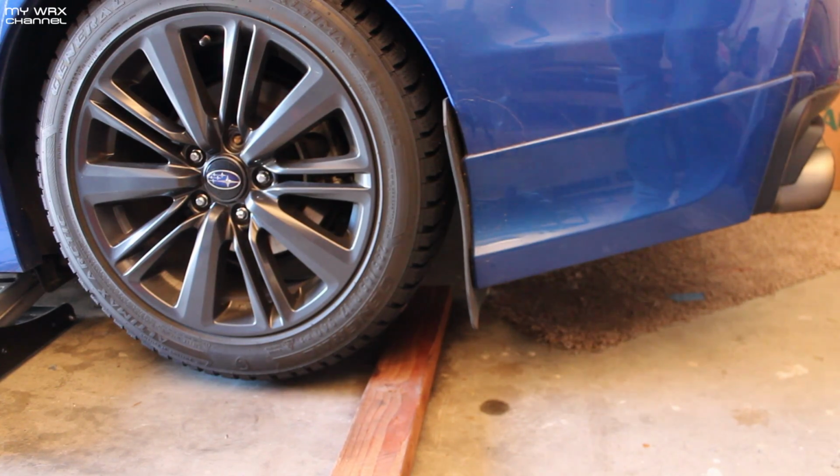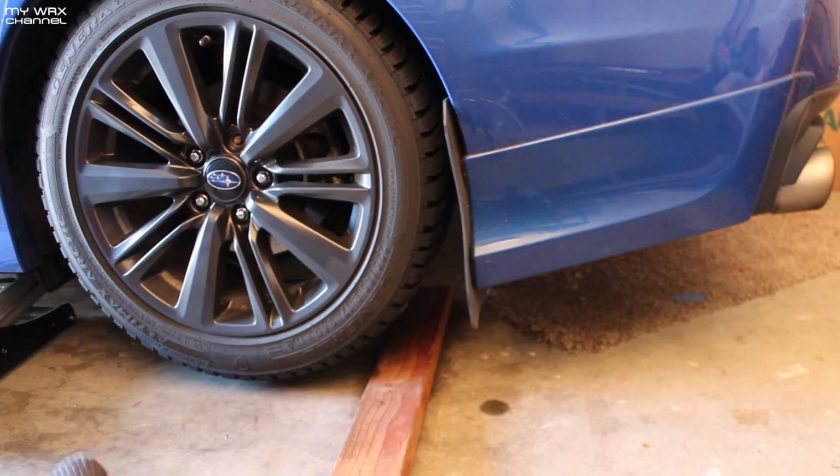Man, I'm so tempted to put my summer wheels back on. I'm gonna stay in winter mode just a little bit longer, as much as I don't want to.